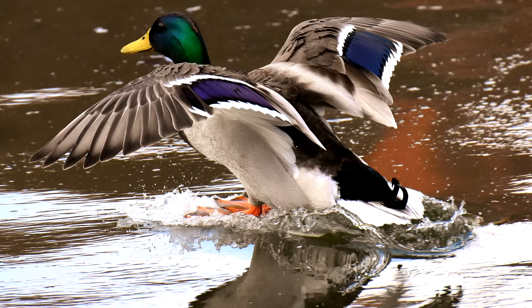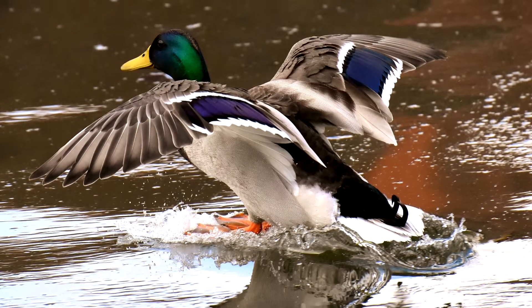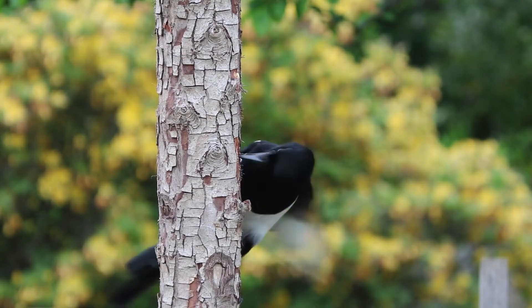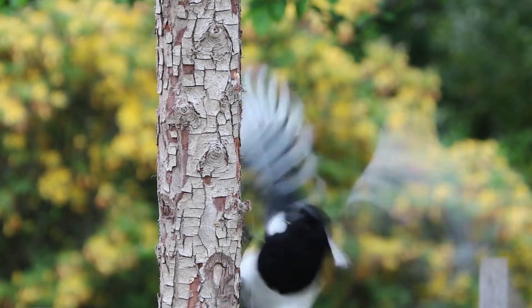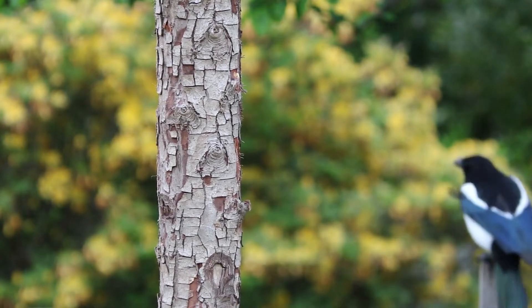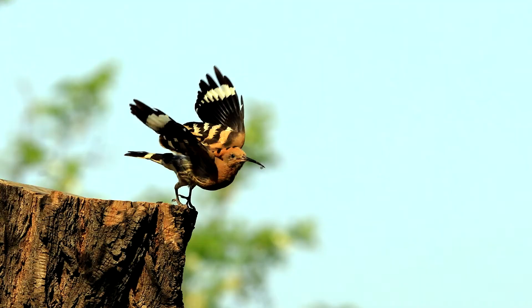When a predator is diving in to catch a bird, the bird can open its wings to fly away and escape. The white wingtips pull the predator's eyes off to the side by being flashy and bright. The predator looks at the edges of the bird, which makes it more difficult to focus on catching the main body of the bird. In fact, a lot of prey birds have detachable feathers that will come off if a predator grabs onto them, which means that if a predator grabs those white wing or tail tips, the bird can shed those feathers and fly away.